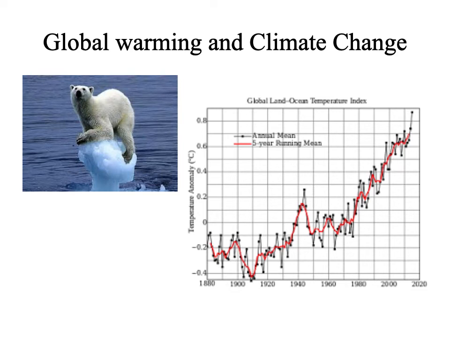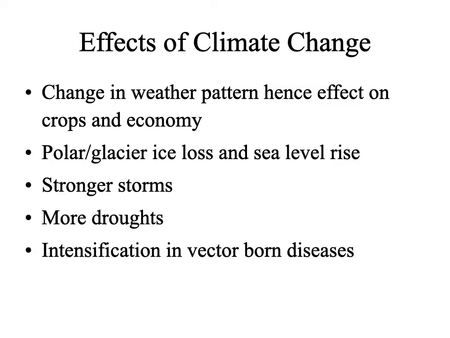climatic phenomena. It could change weather patterns entirely, which would ultimately affect crops and the economy, particularly in developing countries like India, where we are largely dependent on agriculture. If the weather patterns change, then the crops will be disturbed, which will have a huge impact on the economy. In fact, we have started observing this.